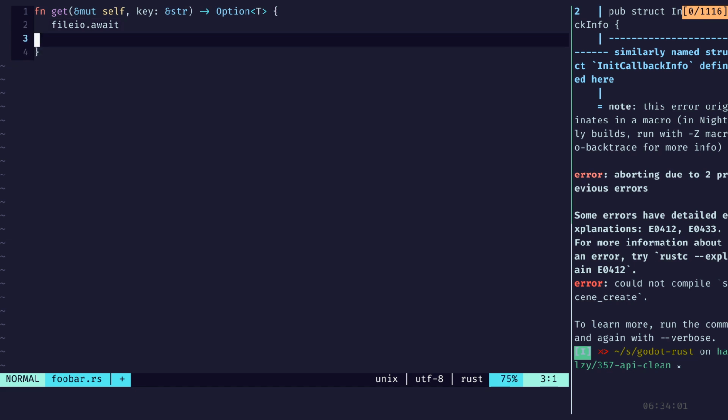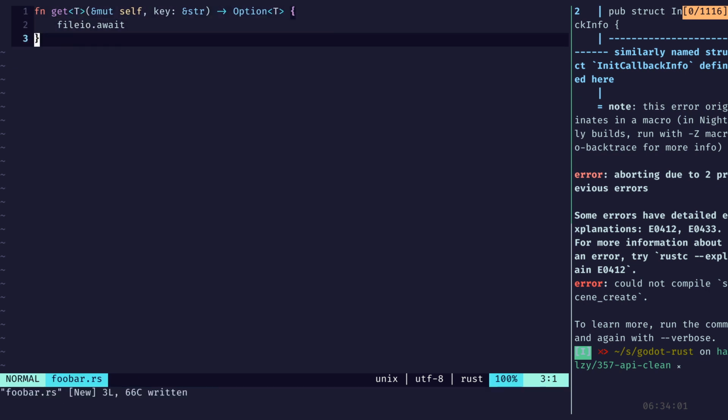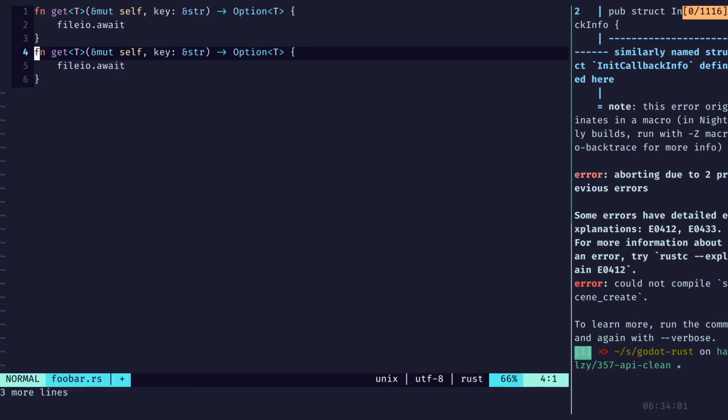Oh, interesting. Oh, of course. Yes. You would need to declare the T. We're just kind of pseudocoding out how you would actually do that, so that you could have a get function and then an async function get. And of course, this might be like get_async or whatever.